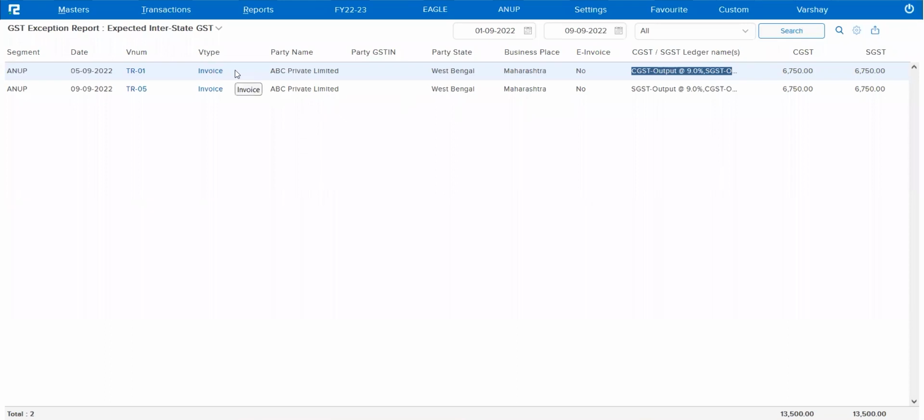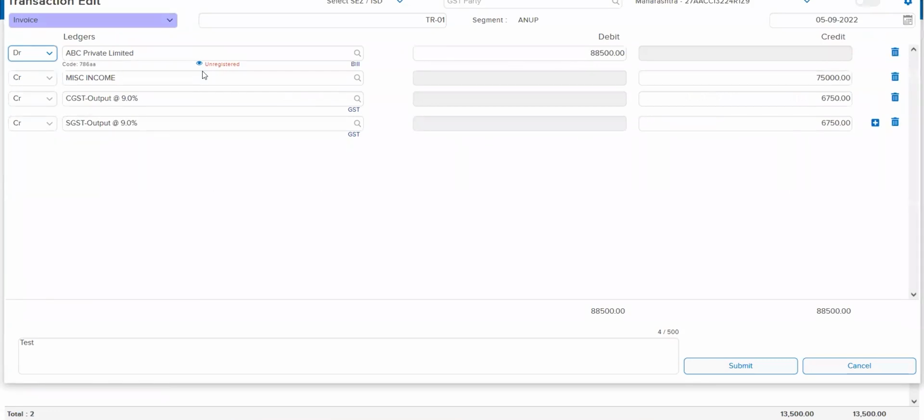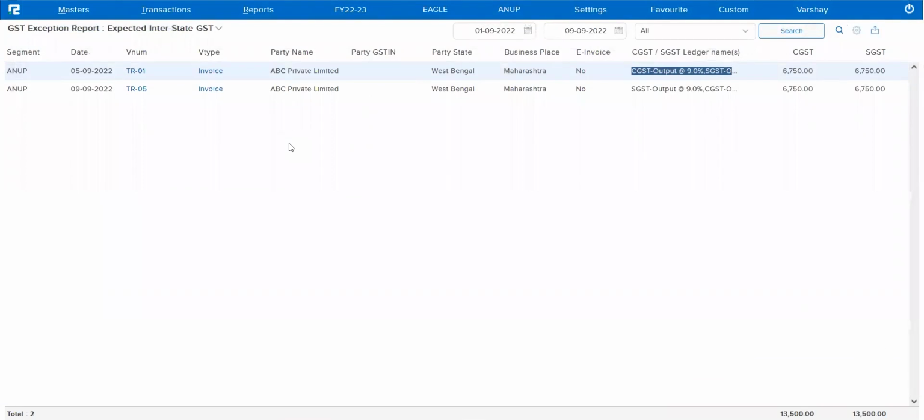It warned me and allowed me to save, but ideally it's a wrong transaction. We are supposed to correct these kinds of entries where it is expected to be IGST, but by mistake or for some reason at that moment we updated it as CGST, SGST. If you correct it, the data will get removed from these transactions.